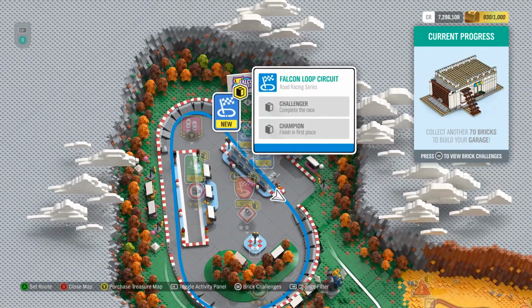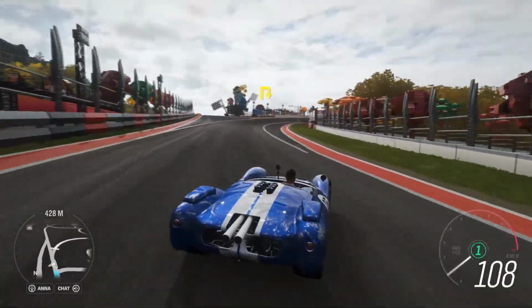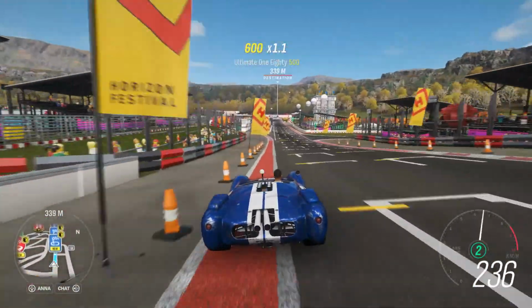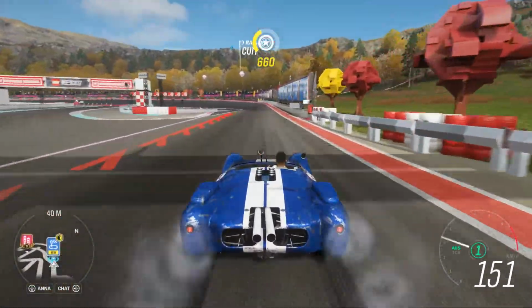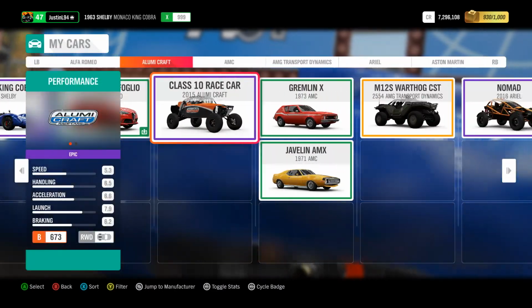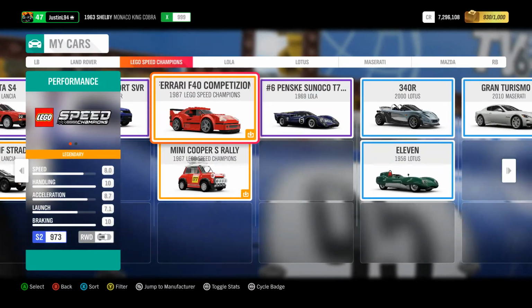Let's go and actually do this race. And for this race, I don't want to use this car. I want to use the new Ferrari I got. So let's use that. Let's do this race and then I know one challenge I can do easily. Set up the event, solo. No, change car. I'm gonna go Lego. There we go, Lego Ferrari.